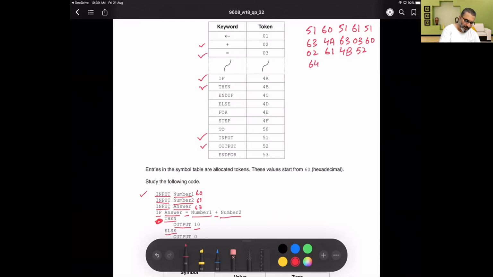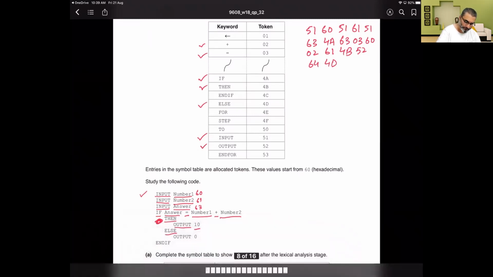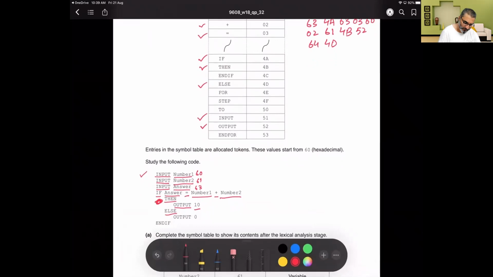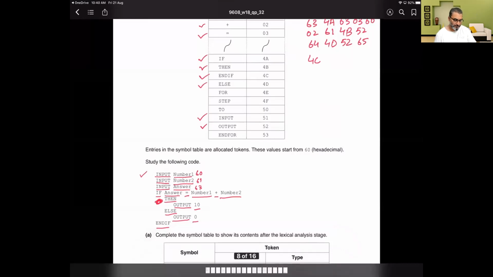Else is 4D. And then we have got output. Output is 52. And then we have got 0. So 0 is the next one, 65. And then we have got end if. So end if is 4C. So this is tokenization of the program given.